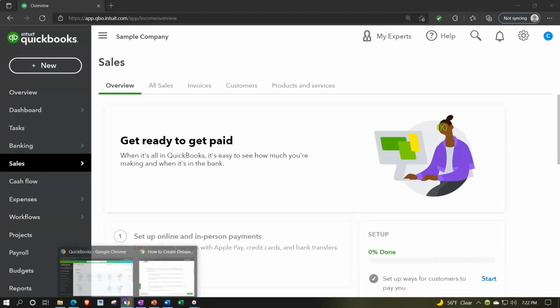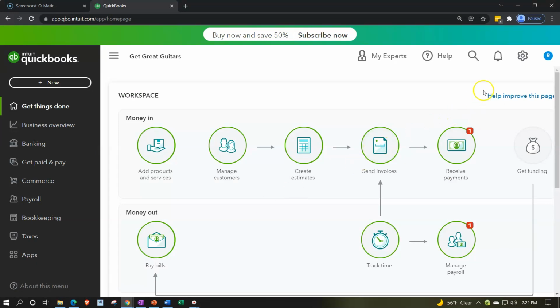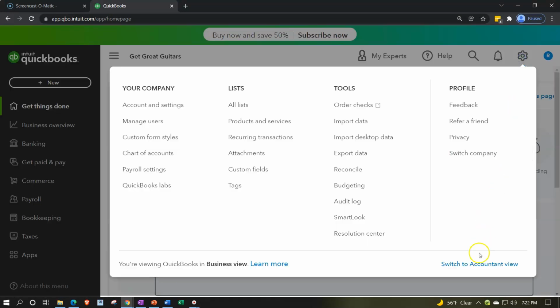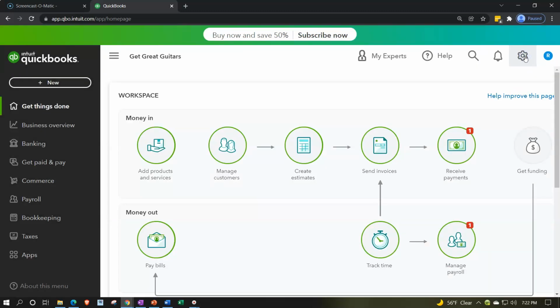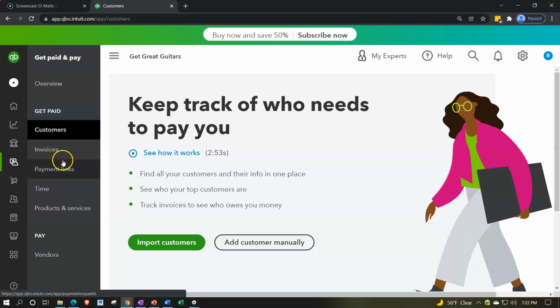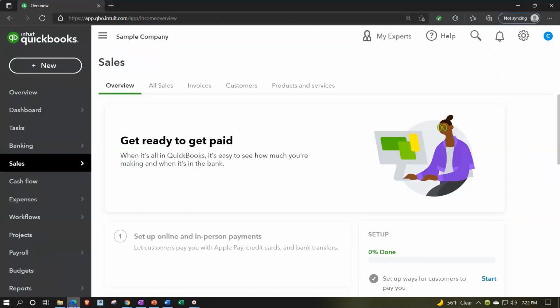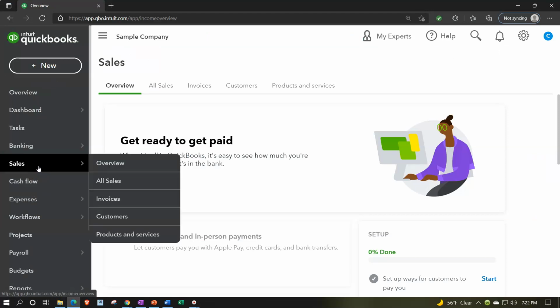So if you were to do this in this layout, remember, if you were to hit the cog here and change the layout to the accounting view, you'd be back to kind of the more normal view. But here they got the Get Paid Center, and that's where you'd find the similar kind of information in a slightly different layout, but same kind of stuff would be here. Back to the Craig's Design, the sample file.